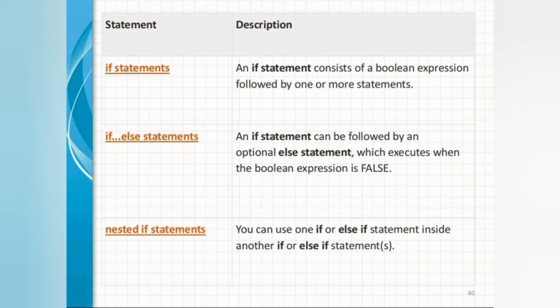So, nested if statements. You can use one if or else if statement inside another if or else if statement. These are the statements: if statement, if else statement, nested if statement. An if statement is a Boolean expression followed by one or more statements. Else statement is optional, and you can use an if or else statement inside another.